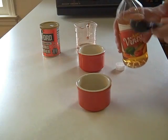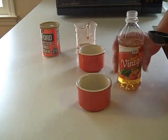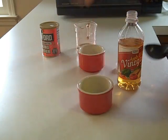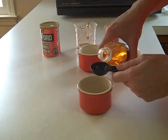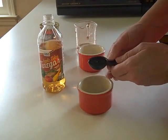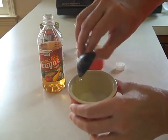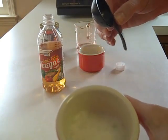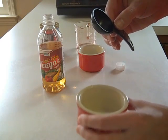And I'm just going to pour 1 tablespoon of vinegar in with my baking soda. If my baking soda is still good, I'll see an immediate fizzing reaction. So here we go. You see that bubbling up right there? That's exactly what you want to see. The baking soda, in this case, is working.